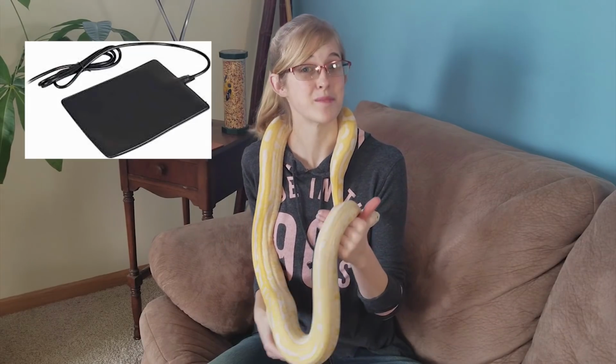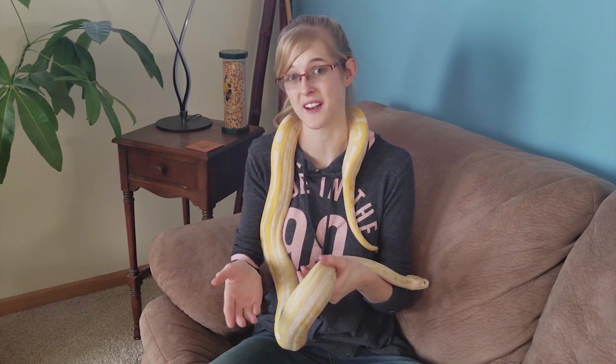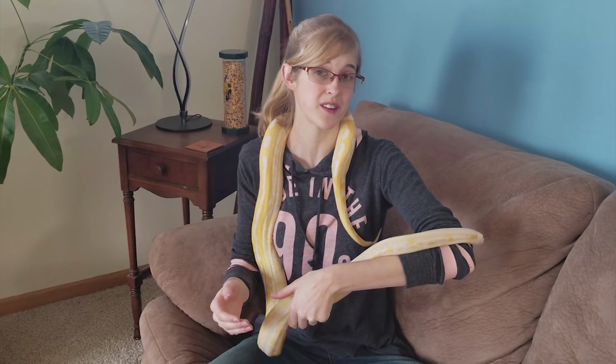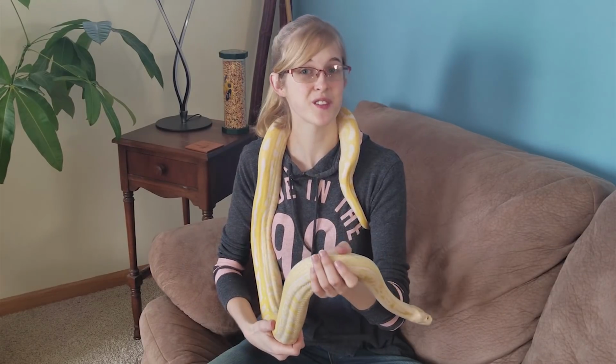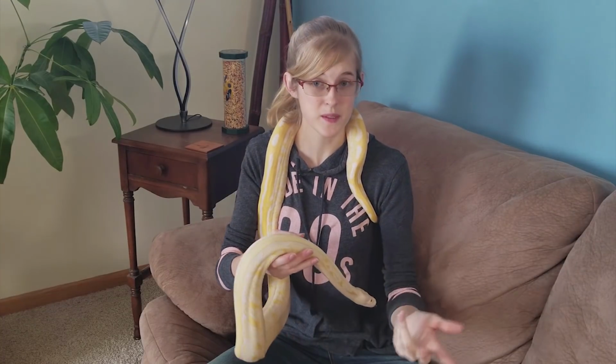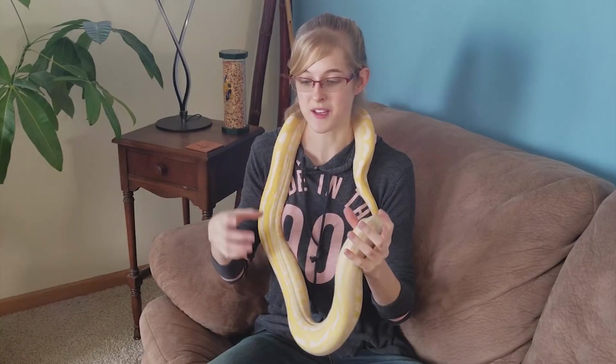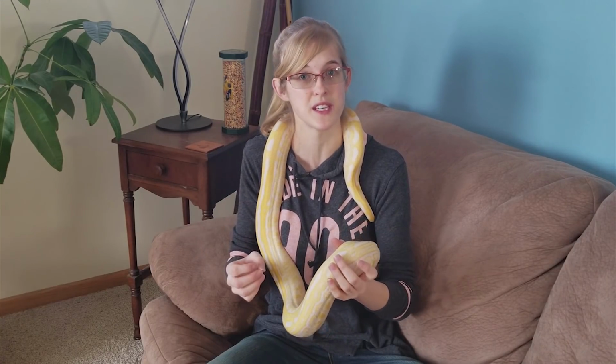Now let's move on to heat mats. Of course, these allow the snake to remain hidden while it's warm inside of a hide, so that is great for the nocturnal species of snakes, and they also use less electricity than the heat lamps do. However, just like heat lamps, heat mats can overheat as well, especially if you're using a glass enclosure, because the glass gets really hot with those heat mats.